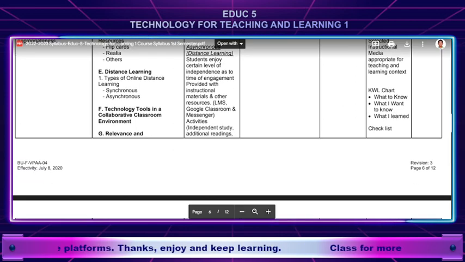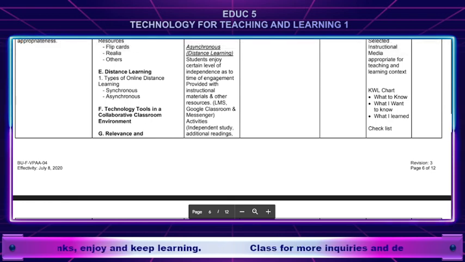Sa distance learning pala class, okay, sa distance learning, also called as distance education, e-learning, or online learning. So these are forms of education in which the main elements include physical separation of teachers and students during instruction, and the use of various technologies to facilitate student-teacher and student-to-student communication. What we are doing now is a good example of distance learning. So we will dig deeper and try to comprehend or understand ano ba yung mga dapat nating i-consider if a teacher will conduct distance learning, and as a student, paano kayo mas matututo with this kind of setup.